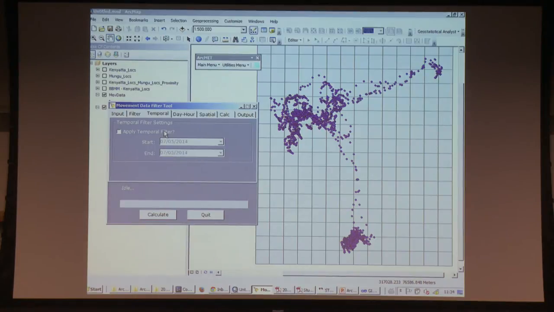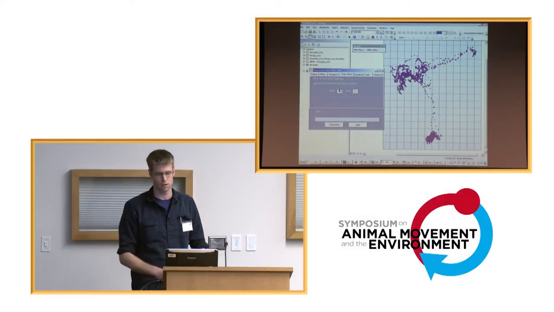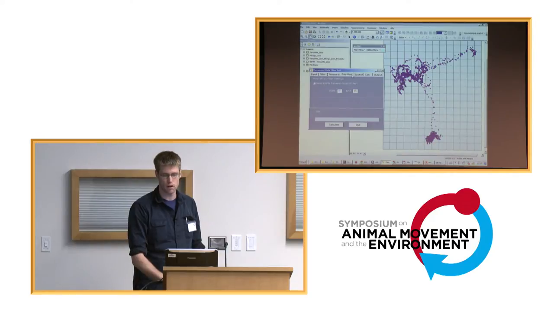You can apply a temporal filter to your data. So if I want to choose just a given time period and segment down to that time period, I can do that. I've got a day-hour filter. So if I want to filter out, say, the sunset and daytime data, I can define if I wanted just daytime data. So if I'm working in Kenya and my data is in GMT, there's a 3-hour offset. So I have to know if the sun gets up at 6, I subtract 3 hours. So anyway, daytime would be defined between 3 and 1,500 hours, and it'll just take those points and leave the rest out. Or I could get nighttime data by doing the opposite, so from 15 to 3, for instance, and that would be nighttime data. So I can apply that filter if I want.